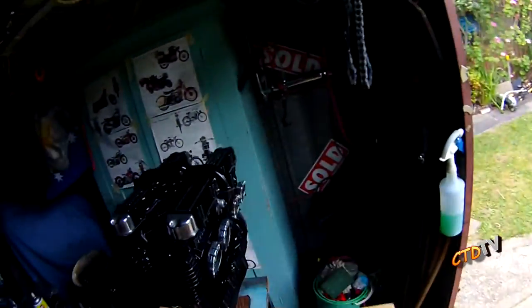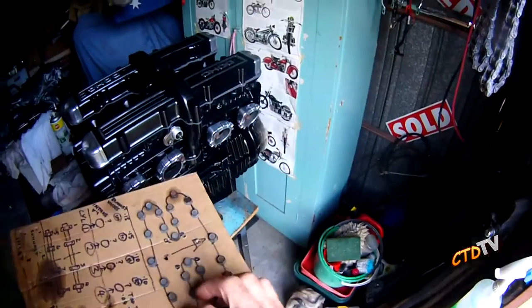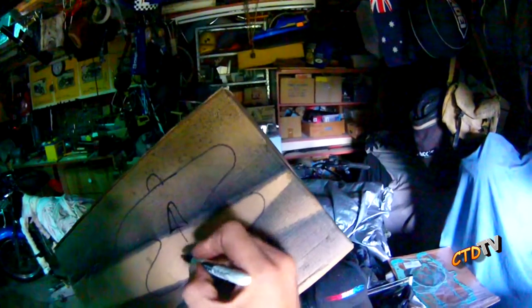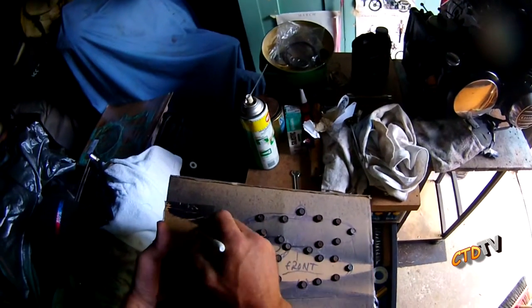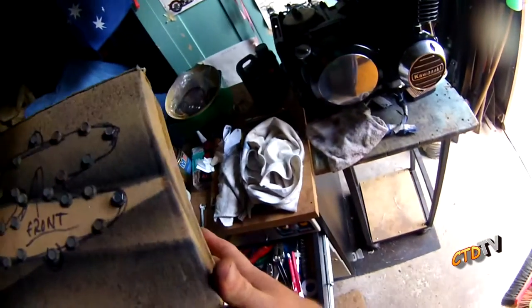Once again, we consult the box. Oh, these are ugly. I need to paint these or something. As soon as I put them on, they're going to look terrible. I'm going to paint them. But what we will do is we'll use the same box, but we'll do it this way. Ready to paint. Just in case I covered her in paint. Now, some of them might want to clean first.